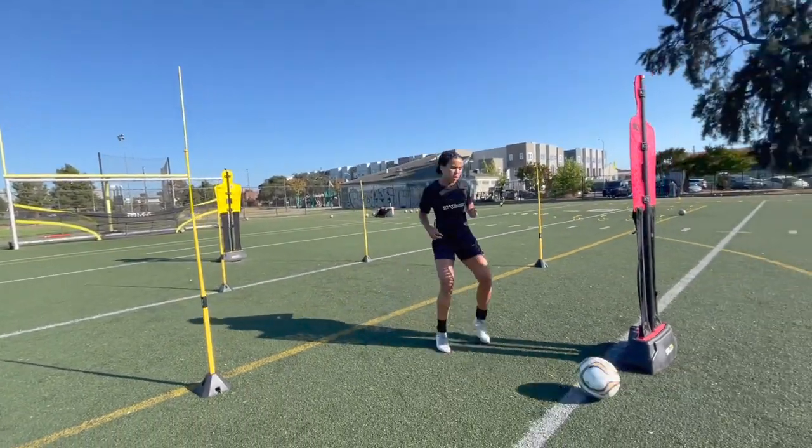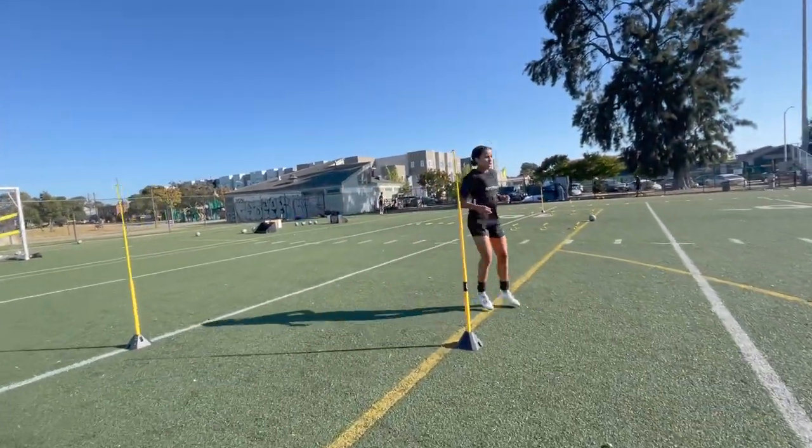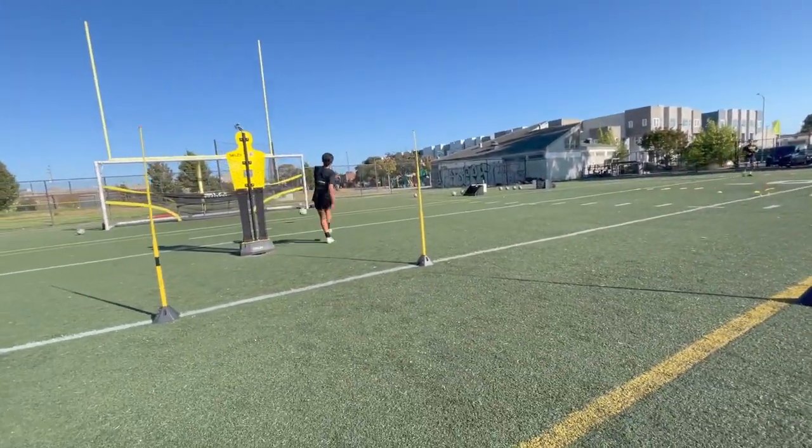Yeah, we go. Couple more balls. Come on. Drop. Good. Yes. Attack, attack, attack. Come on. Drop, drop, drop. At an angle, at an angle. Yes. Finish. Two more.